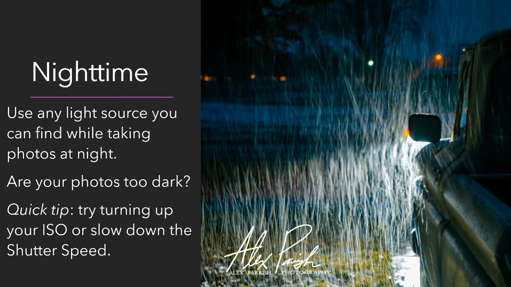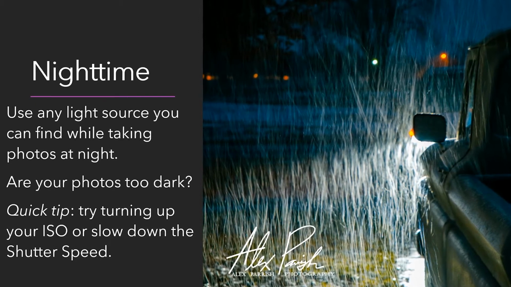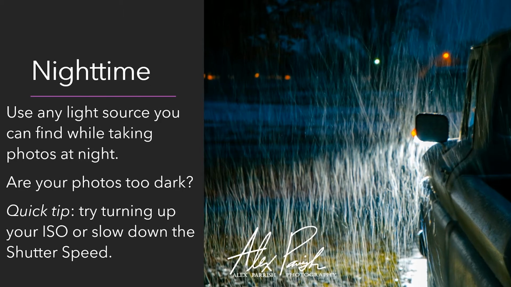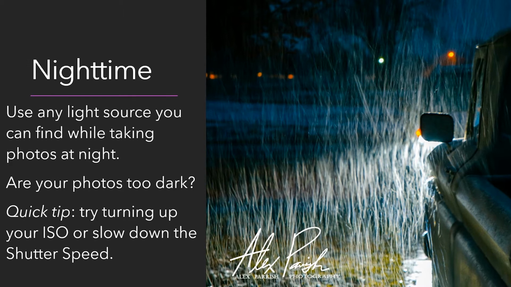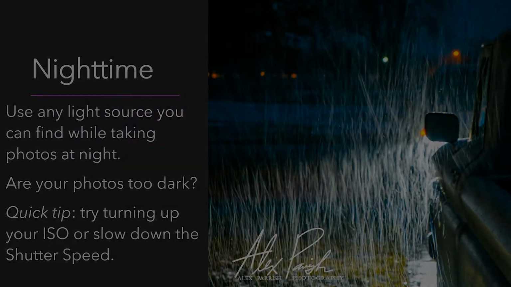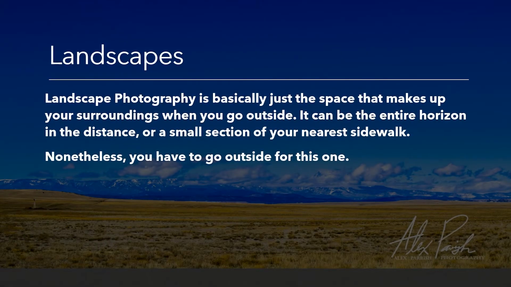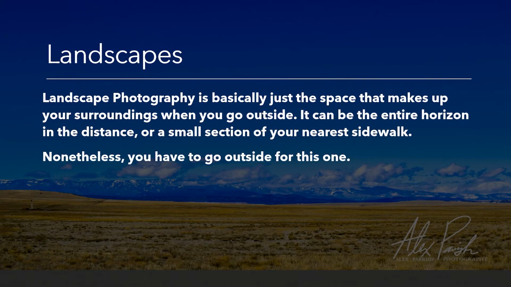So when you're out there taking photos at nighttime, you want to be able to use any light source that's available. Okay, if your photos are going to be too dark, you do have some options. If you're on a cell phone, these options are limited, but try to crank up your ISO or just slow down your shutter speed. So again, I challenge you to step up your game. Test your creative self and see what kind of photographs you can compose.